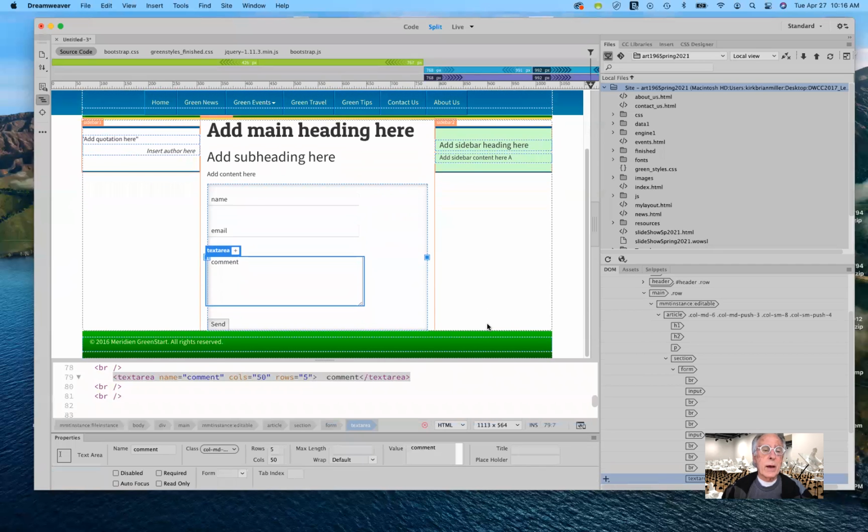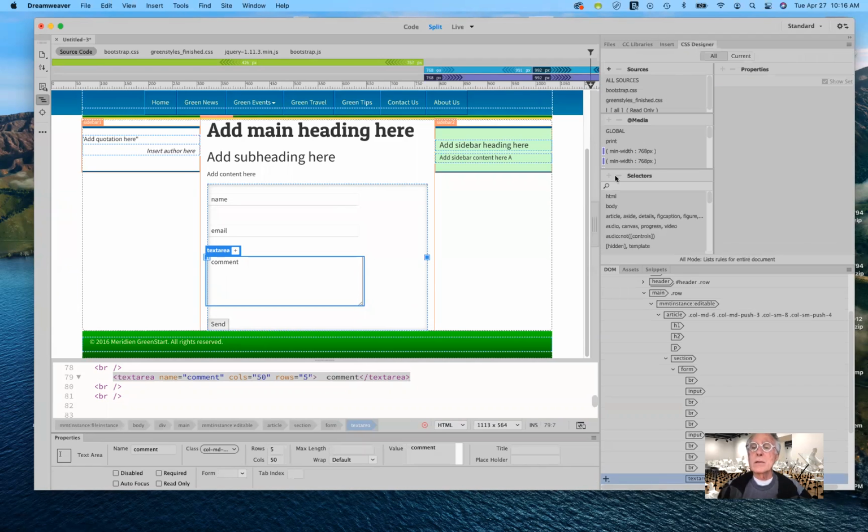So this is how you add forms. Now, one of the things that I could do too, you'll notice that the send button is right up against the footer. So I could take the form and take that section. So let's go ahead and see if I can try something here. And go to the CSS designer. And I'm going to go to, I guess it's connected to green styles finished. And go to global.